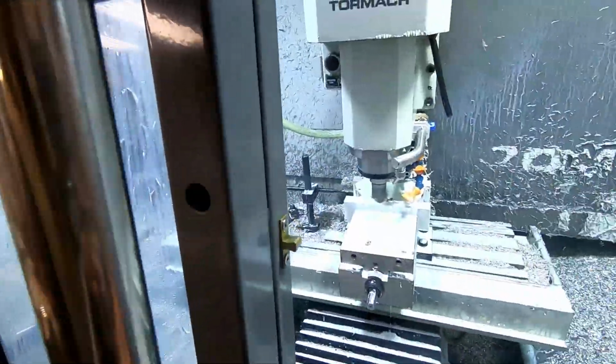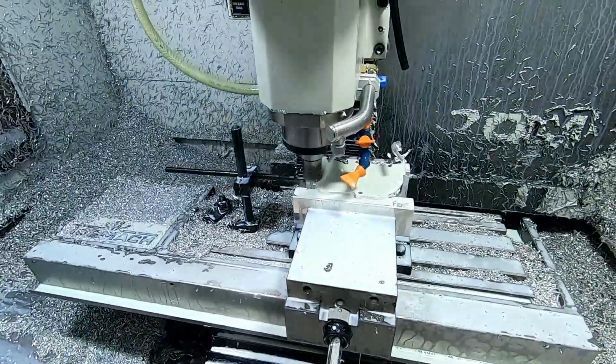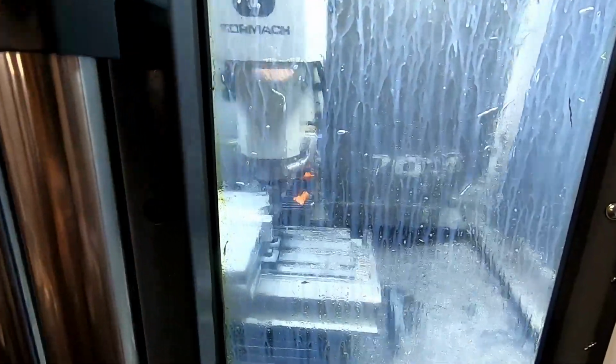Here, I'll open it up. So now we're just doing a face pass. You know, we're leaving 25 down there. We just wanna clean off. We want everything to be consistent. We want it to be even.